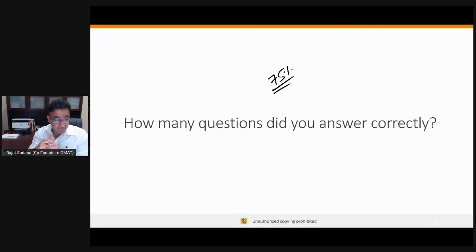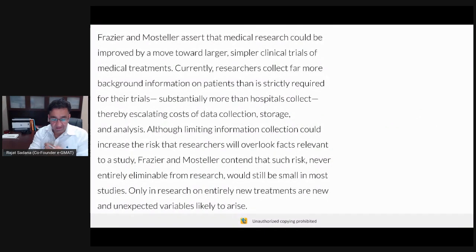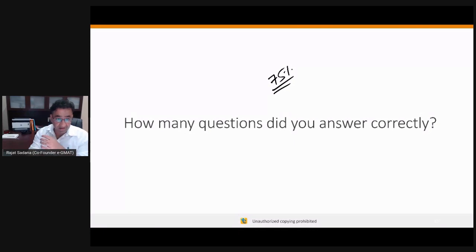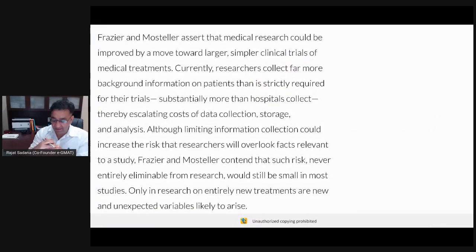Easiest passage ever? No, this was a 700 level passage if you look at stats on GMAT Club. So this is definitely not an easy passage, especially the answers over there. But when I look at the number of questions you got right, the 75%, I can really say that for this group, it's a medium passage. But this is an official passage, so there are good stats for it, and it's considered to be a 700 level passage. So with that, let's analyze this passage. Let's go through the reading strategies. Let's see what it is that we still have to learn over here.